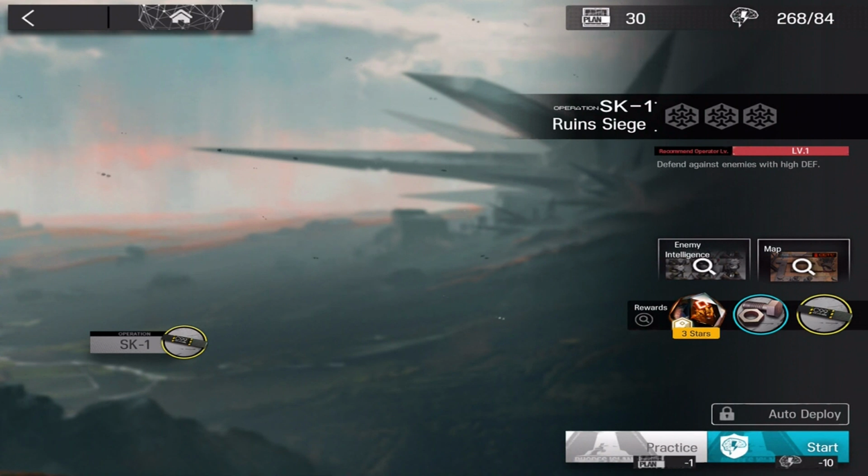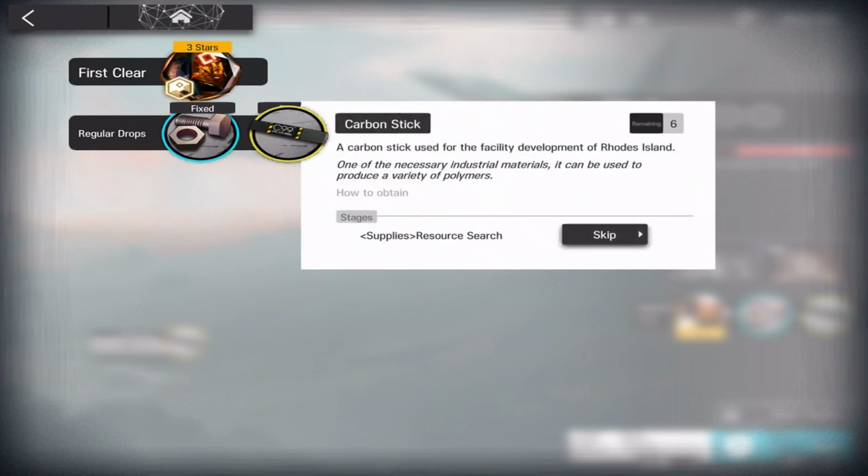Defend against enemies with high defense, and we get these items. A carbon stick used for facility development of Rhodes Island, one of the industrial materials that can be used to produce a variety of polymers.